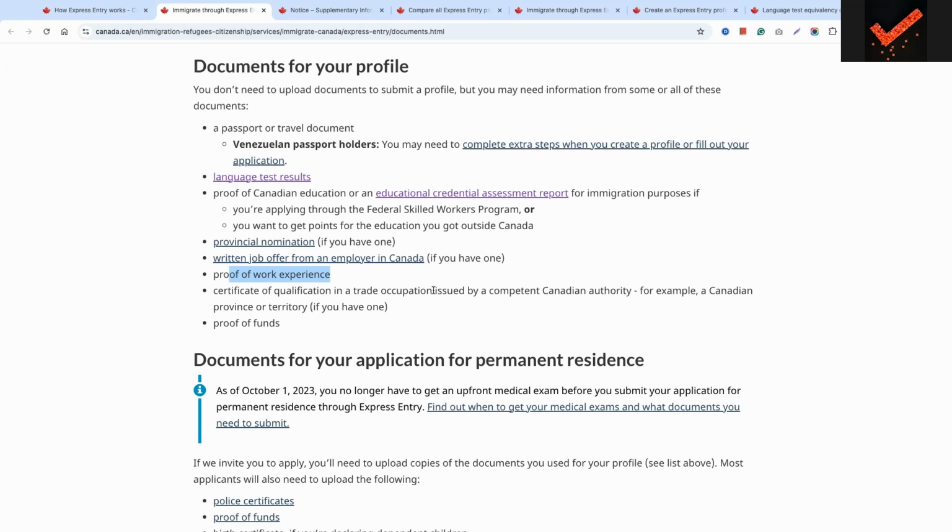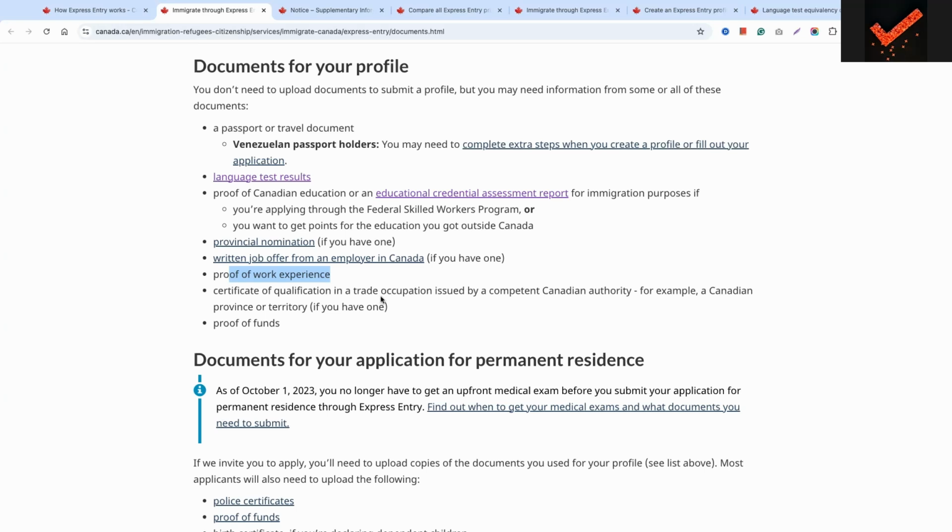So you need to make sure that that matches in a way, even though the job title is not that big of a deal, because job titles could be anything. Job titles are only indicative, but the main duties and lead statements are very important, because that's what defines it. For example, let's say you're working as a customer service representative. From the title itself, it shows TEER 4, but if your job duties are of something else, let's say administrative officer or something, that might still qualify you for this.